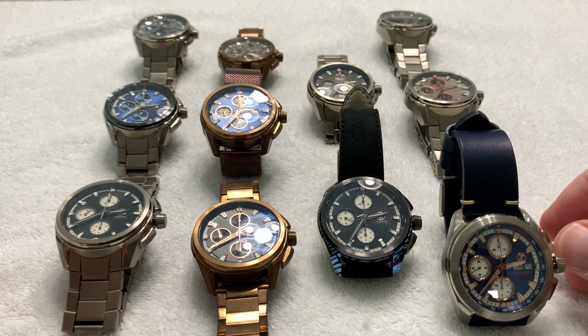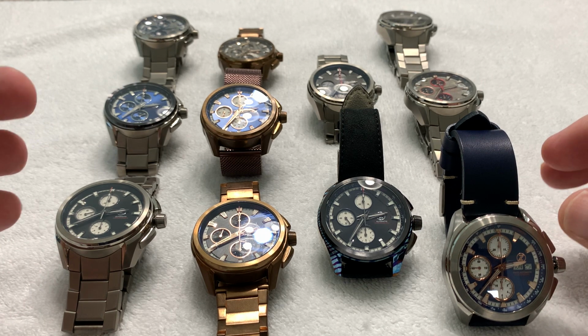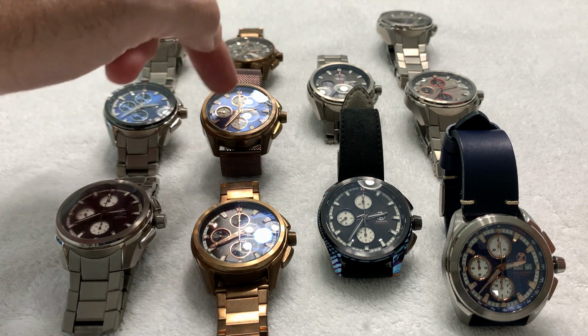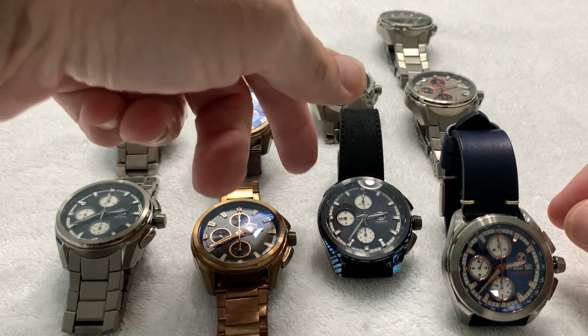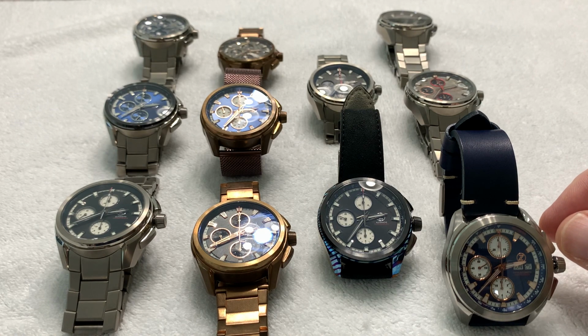But there were, officially in Zelos release on the website, 8 watches. 3 in titanium and 3 in bronze with the same watch styles. This is 1, 2, 3, 4, 5, 6 right here. Then there was the Damascus ZX7 and the SR71 dialed ZX8. Those were the ones that were officially released on the Zelos website.